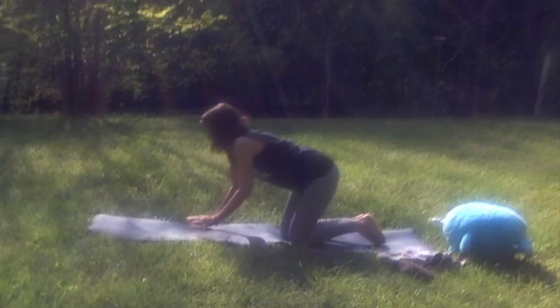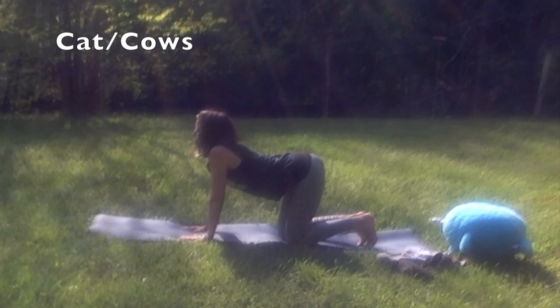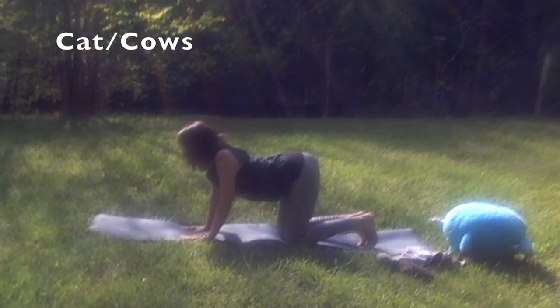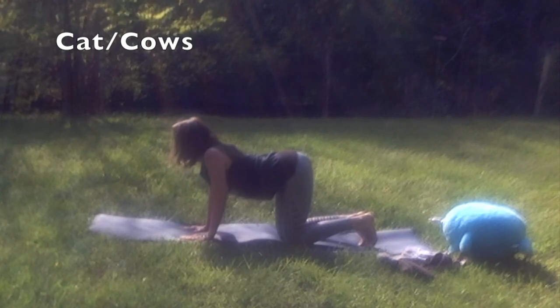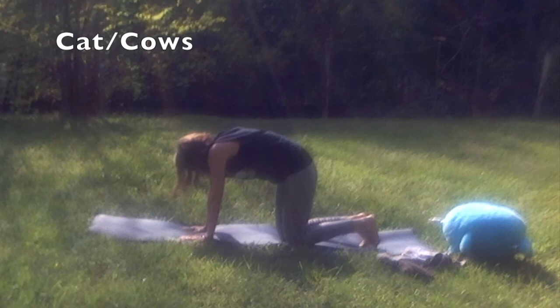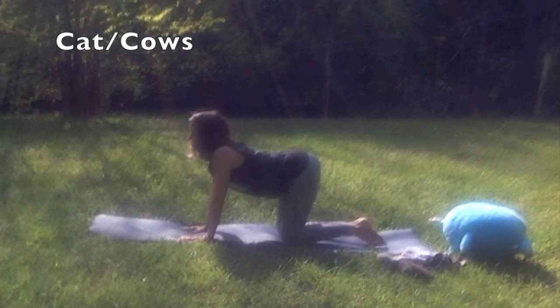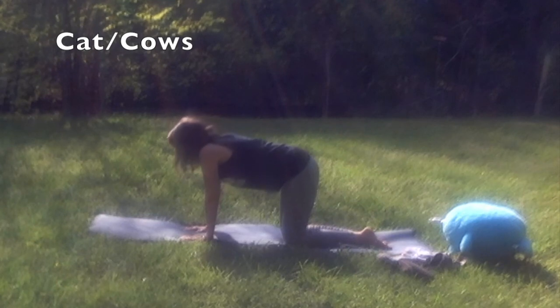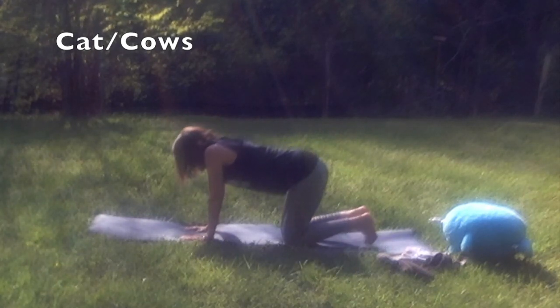Let's do cat cows. Inhale to a cow lift. I like to tuck my toes under. You don't have to. And then exhale, cat tuck. I think I'm doing some long breaths here. Good for me. Nope. Inhale, cow lift. Not that long. Exhale, cat tuck. Inhale, cow lift.